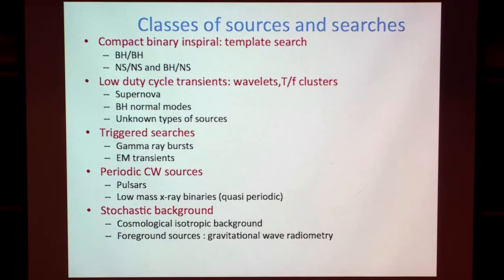Okay. Anyway, there are other sources too. The thing that we thought we were going to see first was the neutron star binaries. But that's not what we saw first. We saw these. Nobody could predict the number of those. So that's just wonderful. Then there are other things, like a supernova transient detection, which would be spectacular.